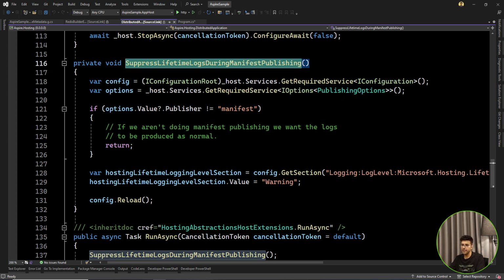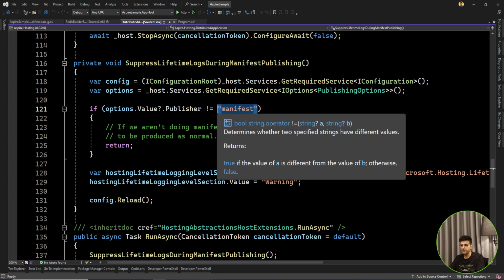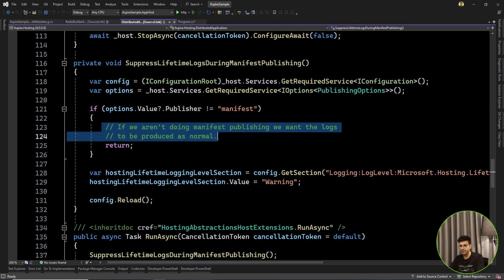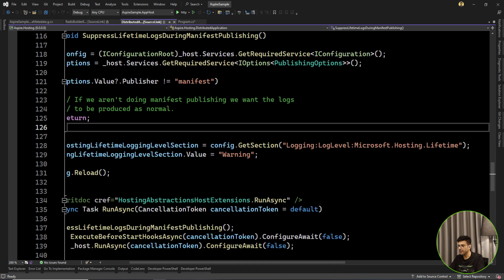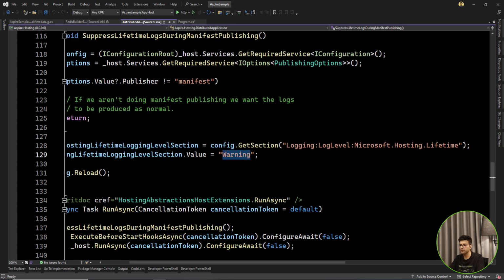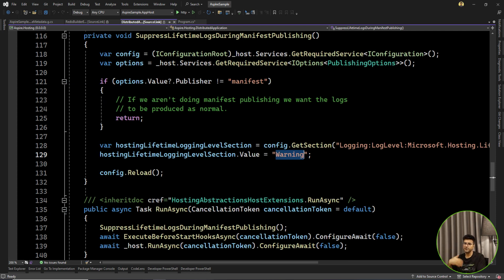Here they say if this publisher is not manifest, just return. Otherwise, if this is the first time you are running the project, it tries to build some manifest, or tries to do some magic to make your project work and connect different parts of the project. It will set the log level of hosting lifetime to warning. By default it is information. Maybe they are doing a lot of stuff, but by setting it to warning, they actually want to hide it from the user, so they do not see what is happening behind the scenes.